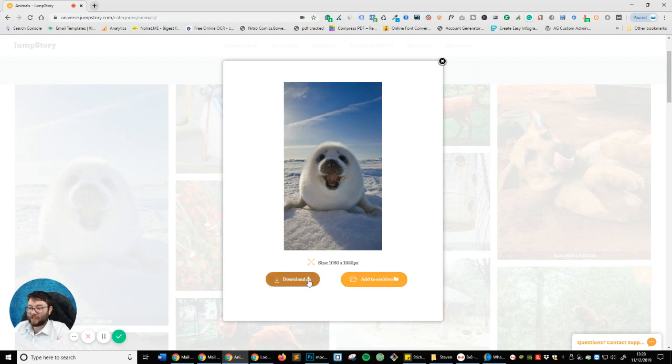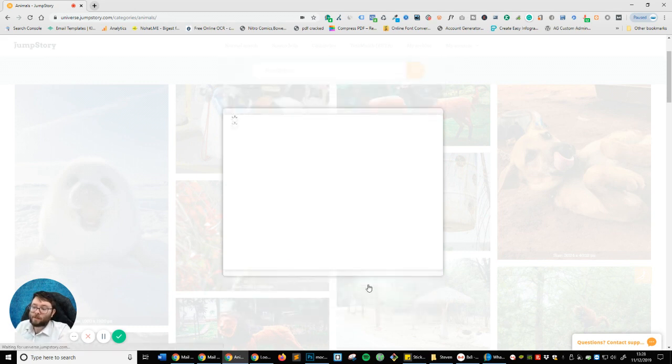The download button is fairly straightforward. I don't think it's the prettiest of designs, if I'm going to be honest. But at the end of the day, if it works, it works, and that worked. We downloaded it, clicked on the image, boom, we got the image. And what more could you actually ask for? So let's click the Add to Archive button.